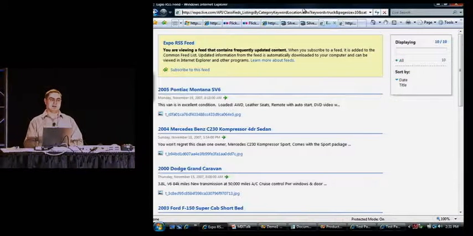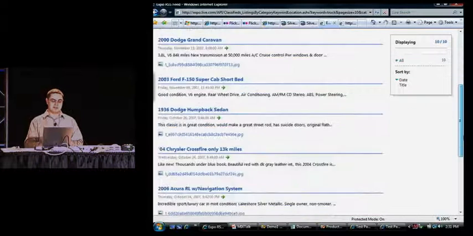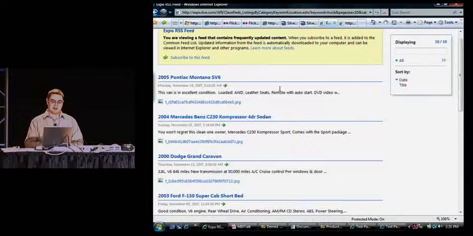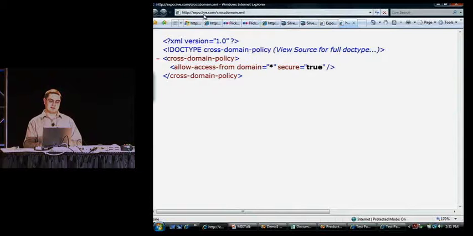And when you go to that URI, it returns to you a regular RSS feed of the classified ads. And again, to consume it from Silverlight, I do a quick check of whether or not it's cross-domain enabled. expo.live.com/crossdomain.xml exists. It allows access from star, so I can go ahead and use this.